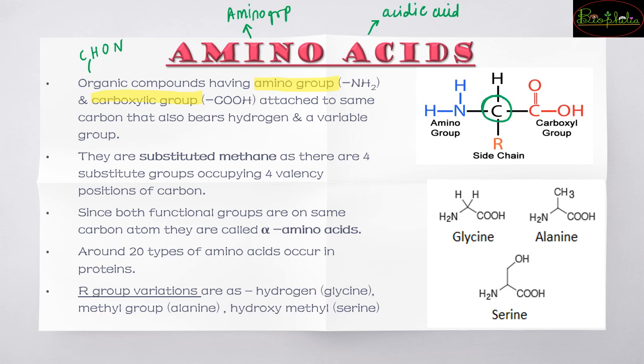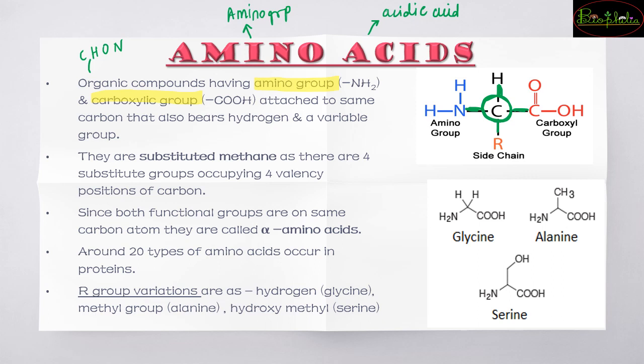First, keep the carbon in the middle. What is the valency of carbon? It is 4. So on one side you have the amino group attached, that is most important. The second is the carboxylic group, because amino acid is the name. Then the rest of it can be given to a side chain, that is any group other than hydrogen, or it can be provided to hydrogen to complete the valency. So that forms a structural unit of amino acid.